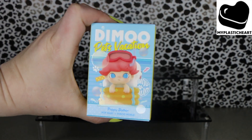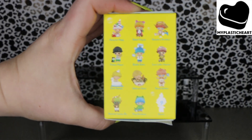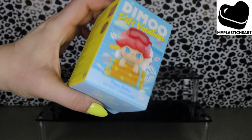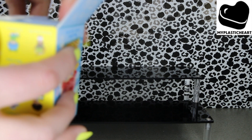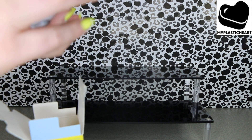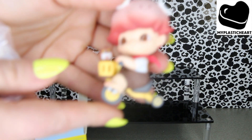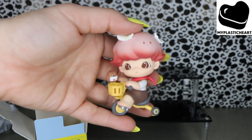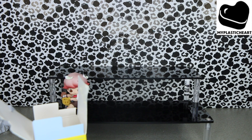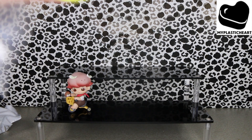First up we have a Demu Pets Vacation. This one is open — I know which one it is. This is a new series from Pop Mart. I like the little piggies on top. Let's go ahead and pull this figure out. So this is a little tricycle guy — little tricycle Gemu. He's got cute feathers in his hair and a little owl, a letter, and then he does have some accessories. They're just little letters that go in his big basket.